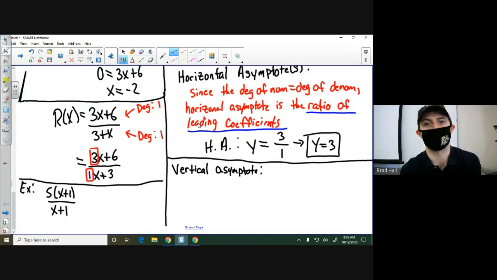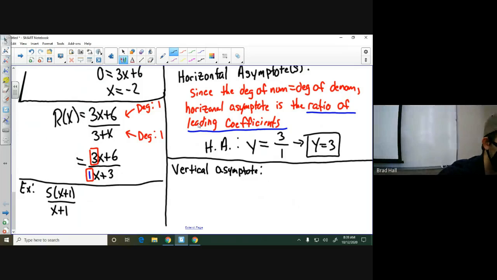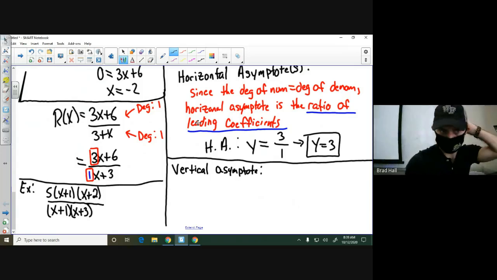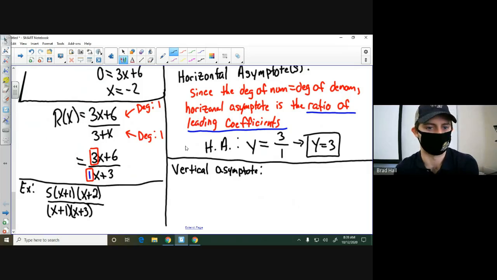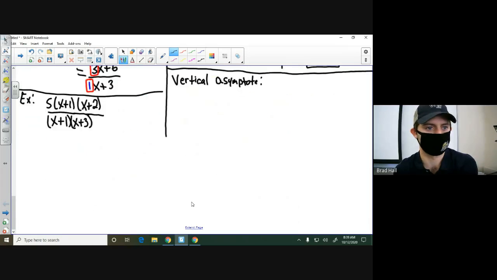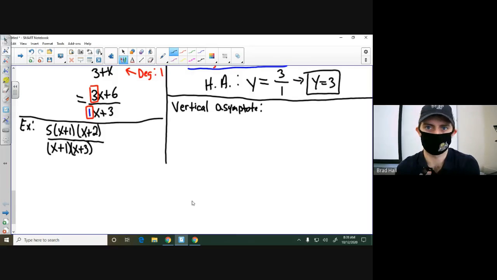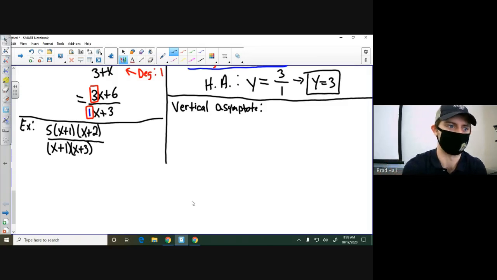So perhaps if you're more interested in how everything works from a fundamental perspective, in fact, let me just write out a few of these. So if you had a problem like here on the bottom left, and we'll get back to the vertical asymptote thing in a bit. Let's pretend like this was a whole new problem over here.